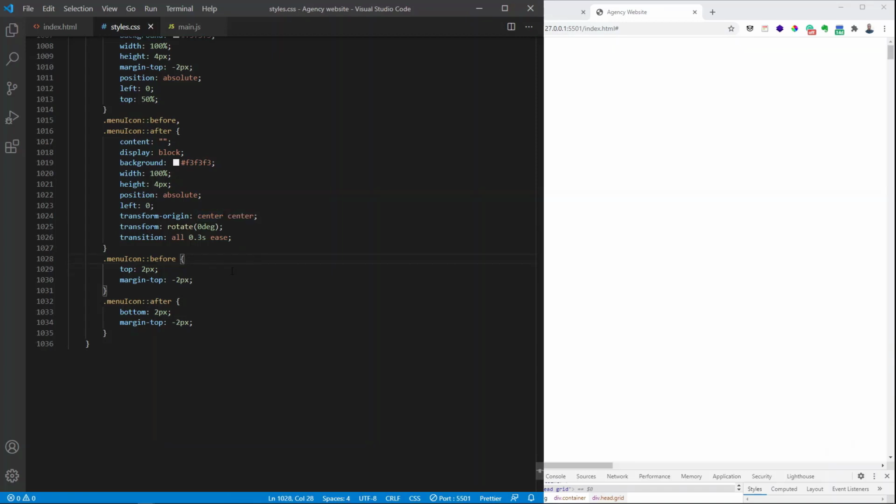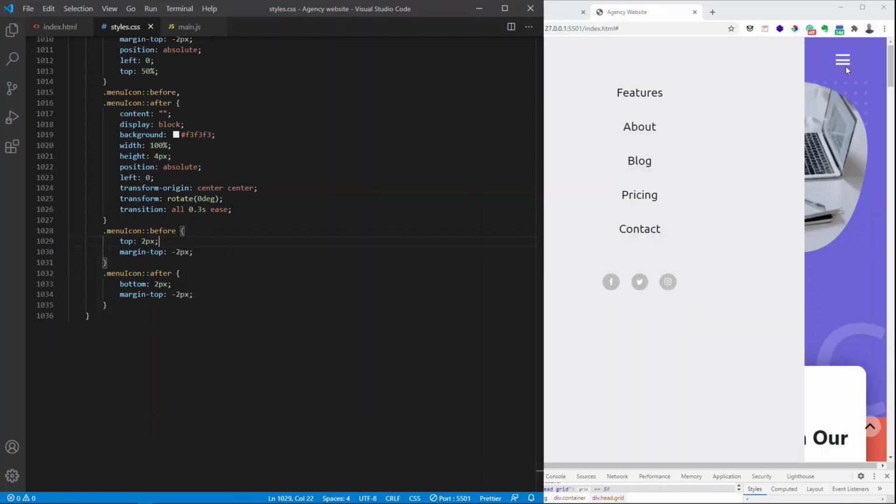Seeing this line is a bit closer to this. Okay, just going to leave it like that.